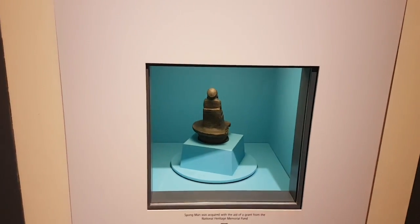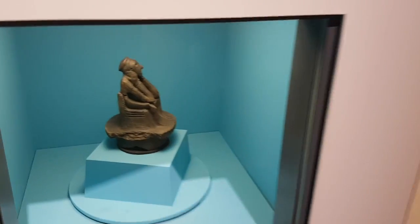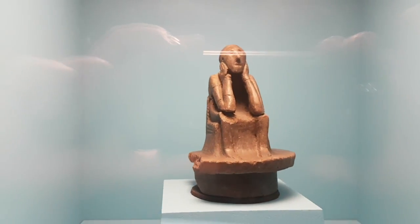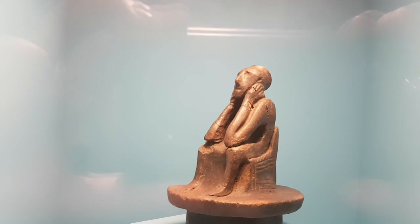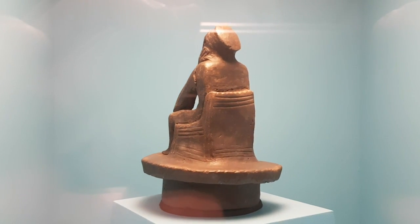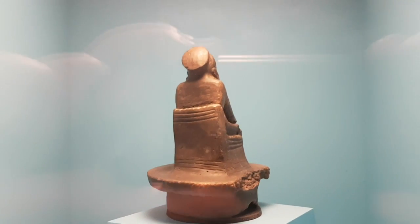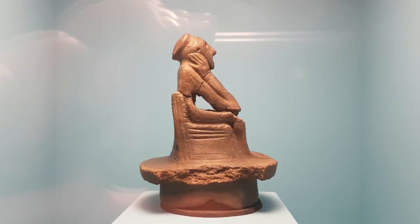This one is quite interesting, as Mazzy just pointed out. Why is it interesting, Mazzy? What interests you about it? Well, the age, and that they don't really know nothing about it. How old is it? It was about 1,500 years ago. And what is it? They don't really know. They don't know if it's a man or a woman. It's just something they found down a rabbit hole. Really? During an archaeological excavation.